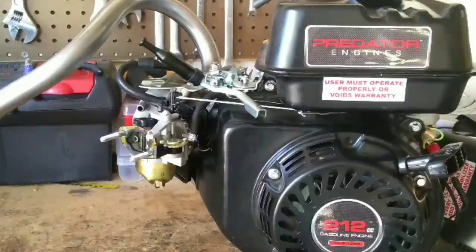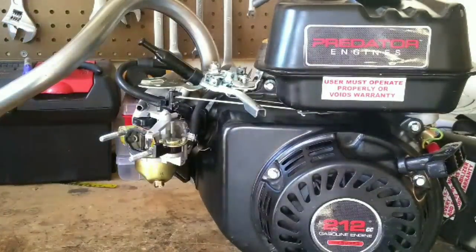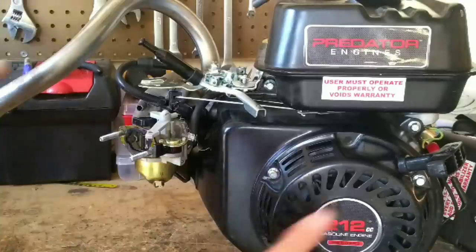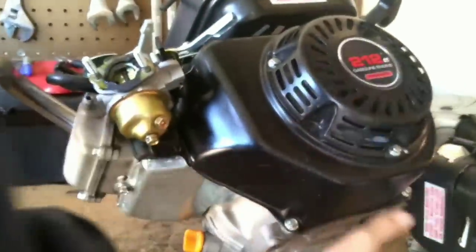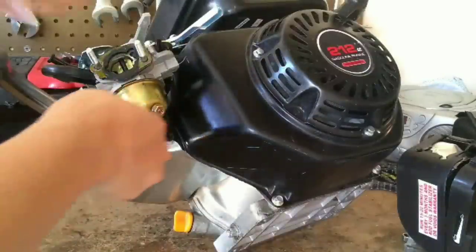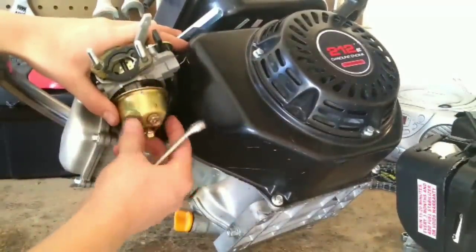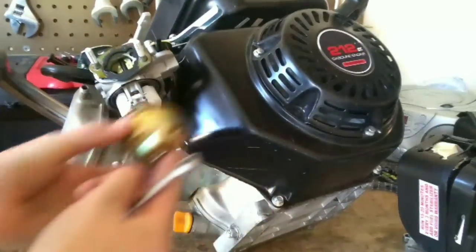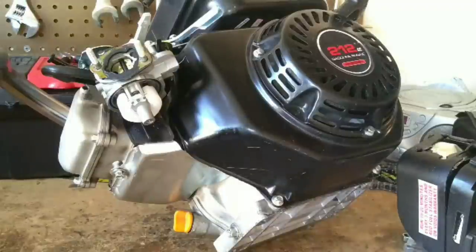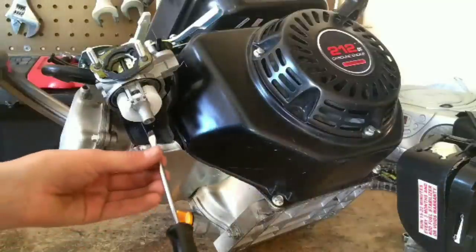To do the carb rejet, all you're going to need is your small Phillips head screwdriver and replacement jet. Make sure the fuel is off. For extra measure, I actually ran my engine out of gas before I did this. But make sure your fuel shut off is off. Then you can turn the engine on its side. Now take your 10 millimeter wrench and unscrew the bolt on the bottom of the bowl. Now you're just going to need your small Phillips head screwdriver and you can take out the jet.